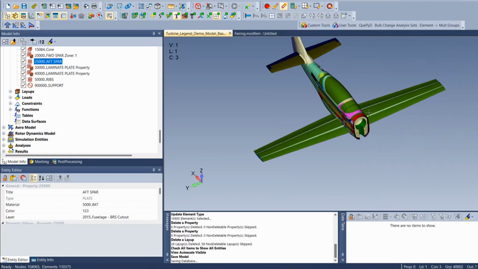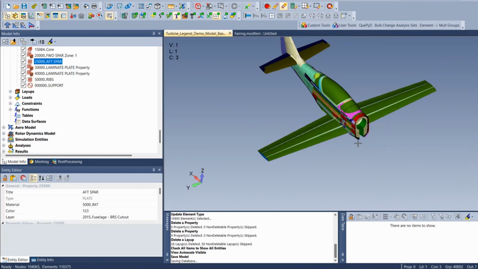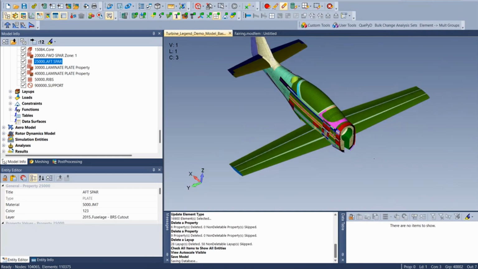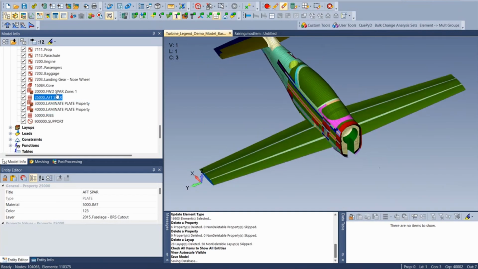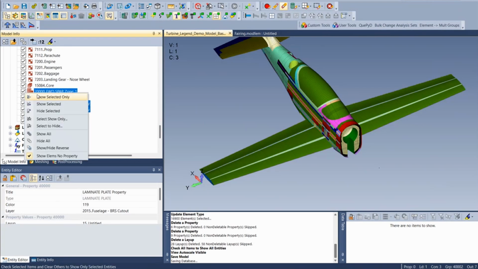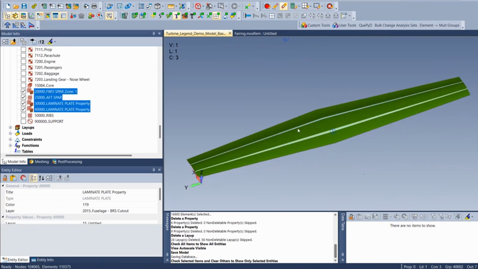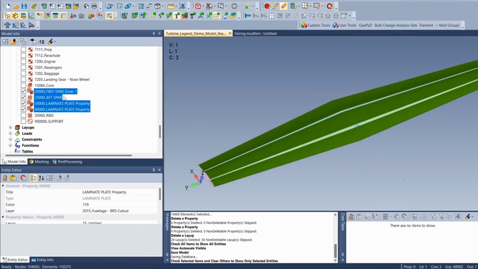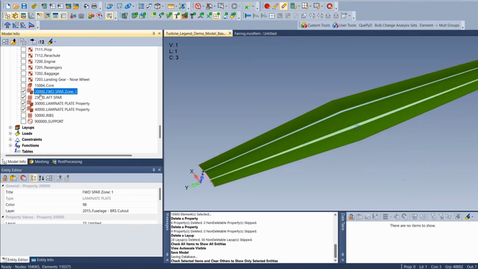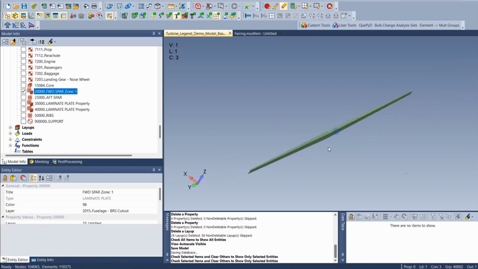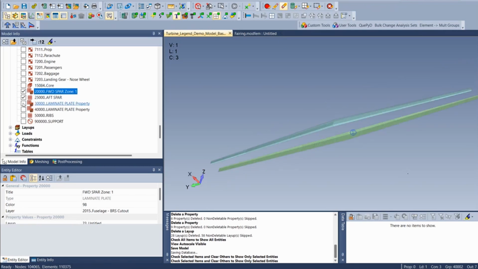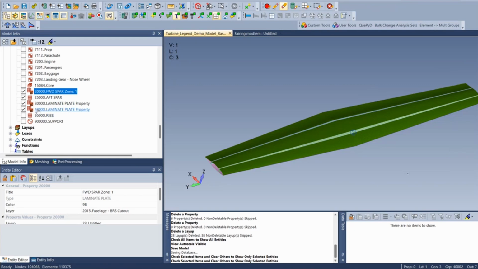Well, the new Layup Builder tool allows you to define this a lot more easily and a lot more succinctly than in the past. So what I've done here is I'm going to focus on just a couple zones of the wing. I'm going to keep the ply counts to a minimum just to help reduce the amount of time of defining things. I've identified these by properties, and I'll mention why these have different IDs as well. I have a forward spar, an aft spar, an upper skin, and a lower skin.